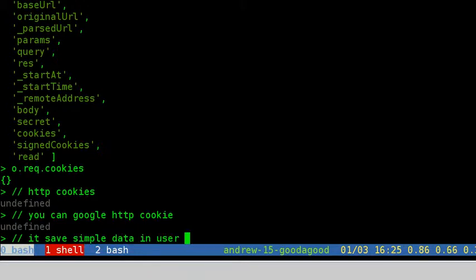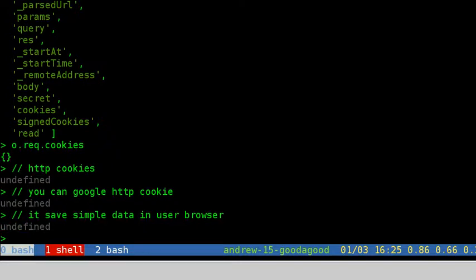So every time the user loads the website, the browser sends the cookie back to the server to notify it of the user's previous activity.